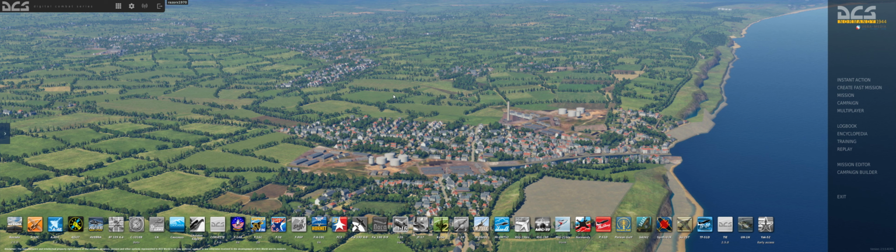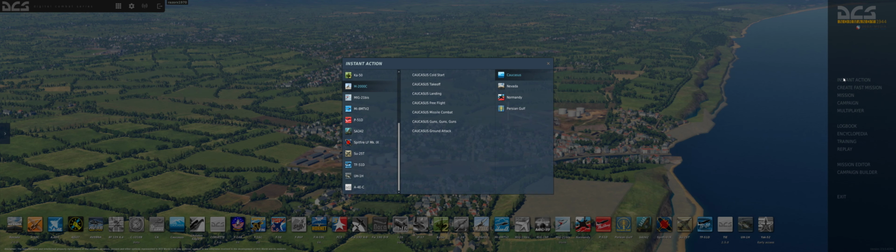So let's get right into it. So if you have the DCS Normandy 1944 map, let's go to instant action. I'm going to go through what all missions you would get with the Normandy map if you had specific modules. So if you have the A10C, you've got the following missions: air-to-air, CAS, weapons practice, landing, free flight, takeoff.